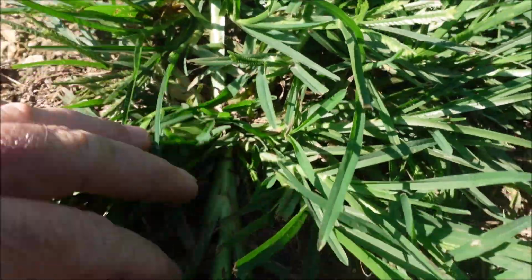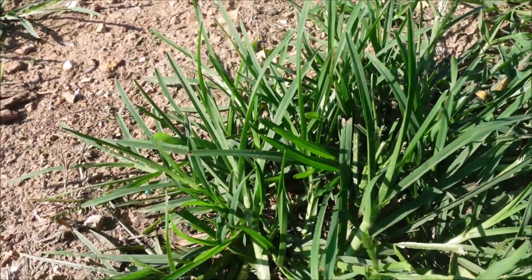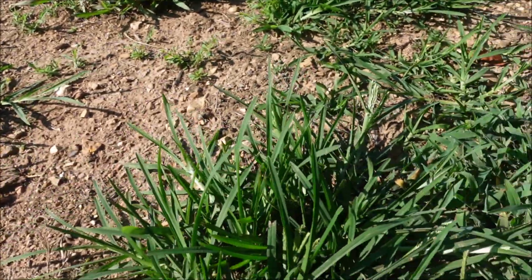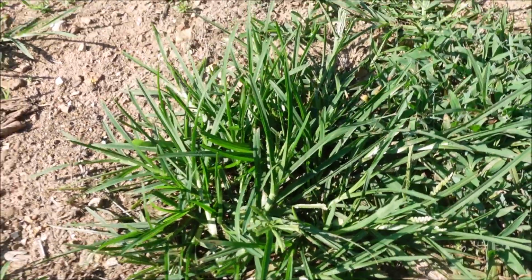This is goose grass here. You can see this one's starting to put out a seed head. I found one with actually a more mature seed head that I can show you. That is a big, tall seed head for goose grass. You can see the plant. Tough one to get rid of, but I can give you some suggestions on that as well.